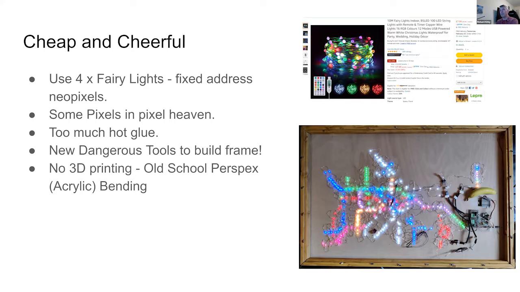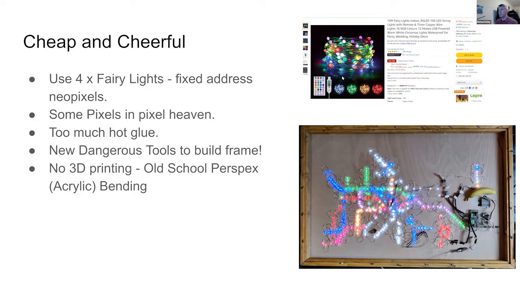So this was built with these fairy lights. There's a 10-meter, 100-pixel fairy lights, and you sort of take this USB, hack it, you cut this off, and then you connect in the fairy lights, and they're neopixels. Unfortunately, they're fixed address neopixels. In other words, each pixel has an address to it. So if that pixel disappears, now pixel 0 is missing. Your first pixel is actually pixel 1. So it just took a while to figure that out.